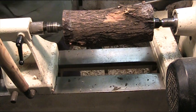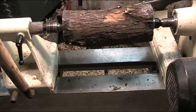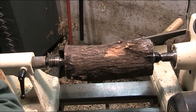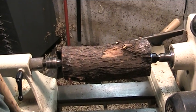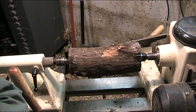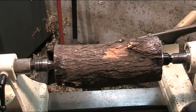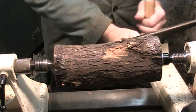I'm going to change this camera slightly, folks, so you get a better view of what's going on. If I can see what's going on myself, it'd be a good idea. Oh, it's the wrong way. Right, do I need to bring that in closer? I'll just see if it would help any. That's out a wee bit. That'd be okay there, wouldn't it? Right, that's okay there. I've got that tool close on.